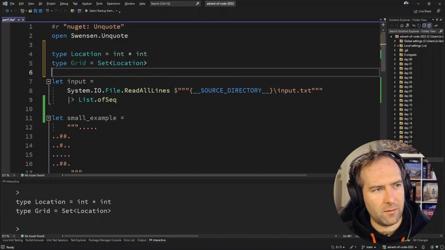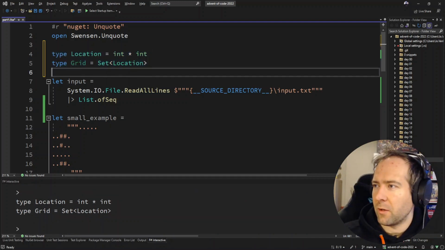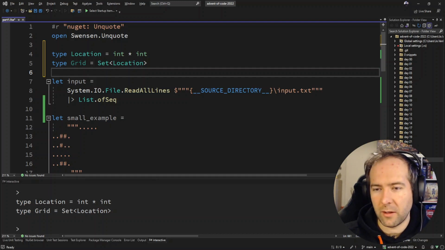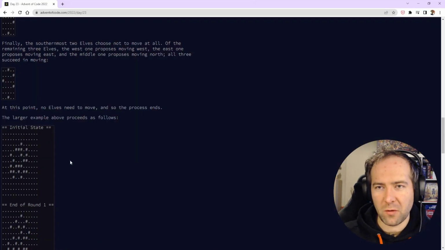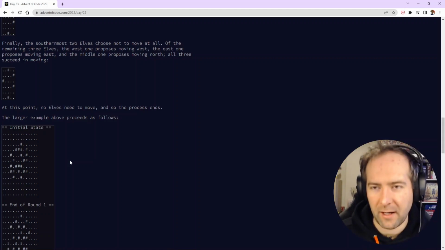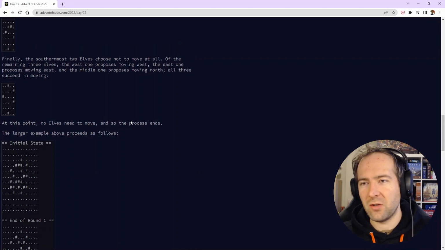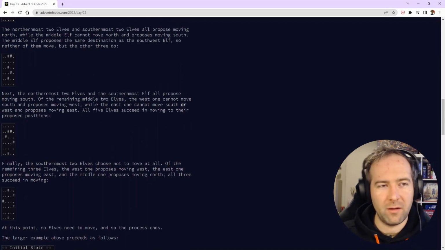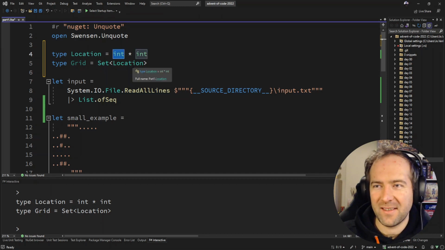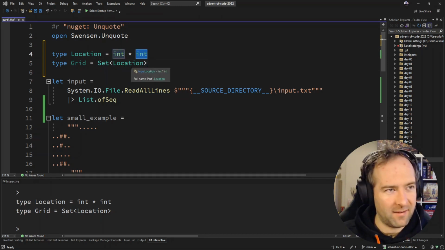I was thinking about the problem from yesterday. What was day 22 again? Don't remember, but it was also something 2D, and I kept tripping up between rows and columns and X and Y coordinates, so I'm not even going to mention X and Y today. I'm going to work with rows and columns. So first is the row number, second is the column number.